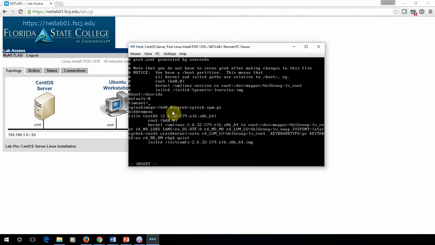Yep, you need to press the A key. This is the difference between Pico and VI. In here you need to press the A key in order to go into insertion mode, and you press 30. So you already set it to 30. Now you go down here, and you put a pound sign in order to deactivate this.